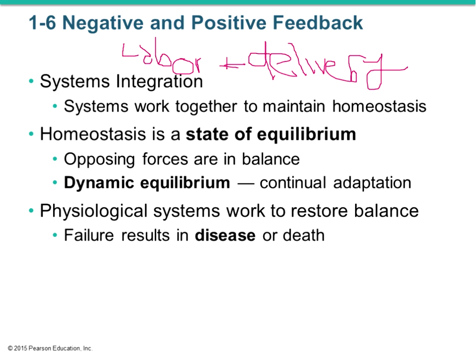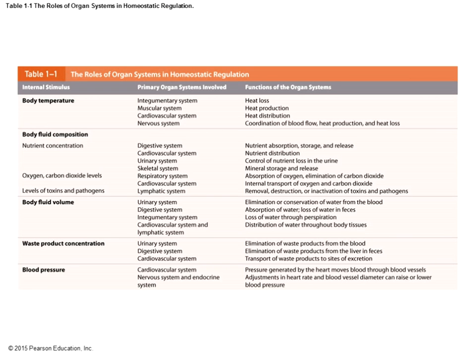So, that's how homeostasis is achieved, either through negative feedback or positive feedback. We're talking about a couple of examples of each. And again, that's the body's goal, right, is to work together to maintain homeostasis, and it's a state of equilibrium, right? Continually adapting, dynamic equilibrium. And all these physiological systems work together to achieve this balance, and failure to do so will result in potentially disease if it's not curtailed, and then maybe even death if it's not treated and taken care of. So really important concept of homeostasis in terms of how it helps the body survive.